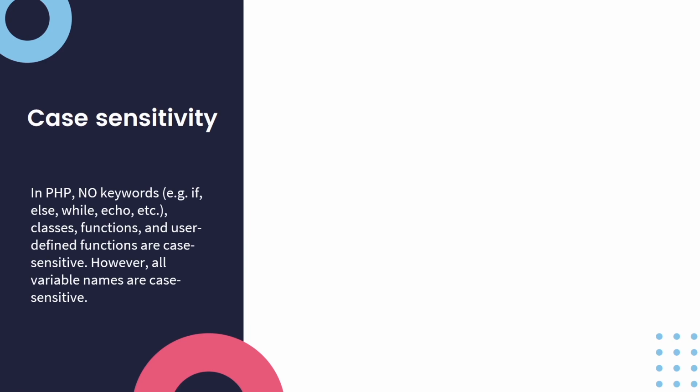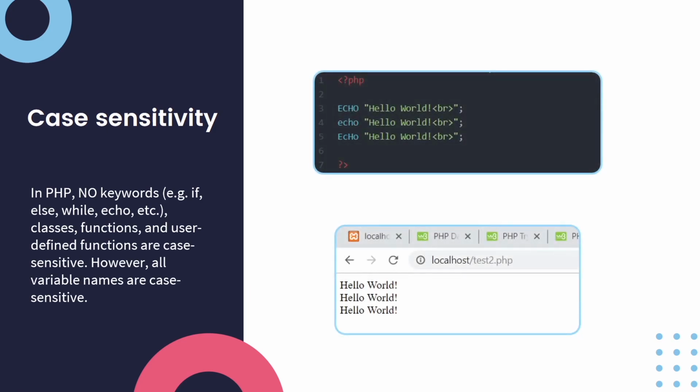However, one thing to note is that variables are case sensitive. If we have a look at JavaScript, for example, things like alert and console log are case sensitive. Whereas with PHP, again, you've got a bit more flexibility. And here is a typical example of what we can expect. Now, what we have here is just a couple of echo statements in our PHP script. And then this is what the output looks like at the bottom. The one thing to take note of here is that echo is kind of the equivalent of console log or alert. This is how we can easily output data in PHP.